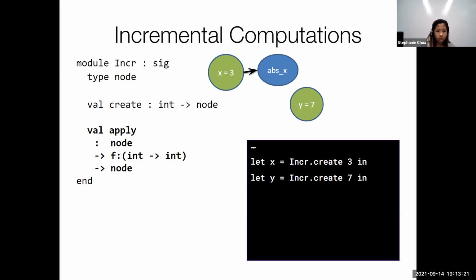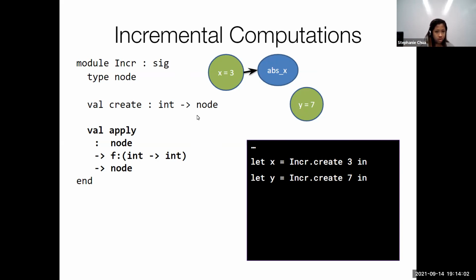And so the arrows in our graphs are kind of representing the application of a function, right? It's saying do something to an input to create a new computation node. And that is what apply does. Apply will take in your input node and the function f. It will run f on the values in the input node and return you a new node so that you can chain it along to the rest of your computational graph.